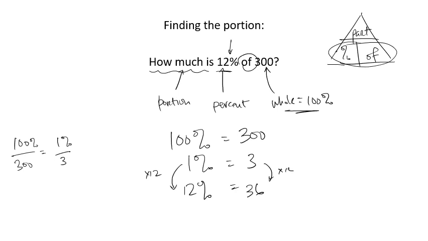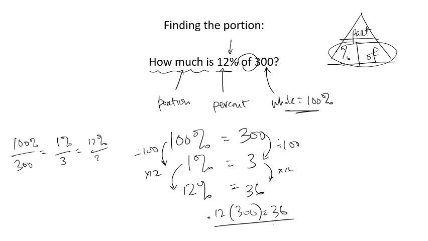The problem, you have to convert this percent to a decimal. So really we're multiplying 0.12 times 300 to get 36. Again, it's mechanical without any understanding. There's too many ways to make a mistake. I get what the triangle is meant to show, but if there's not meaning attached to it, then it's just sort of pointless. It's just as easy to work through this as a unit fraction problem, and equivalent fractions to get the answer, where you understand a little bit more of what's going on. So this is our first example of finding the portion, finding the part of the whole.